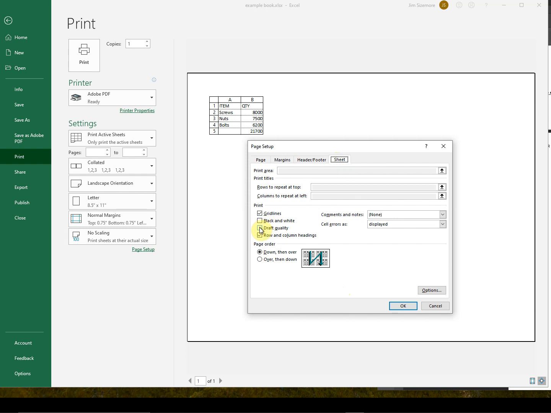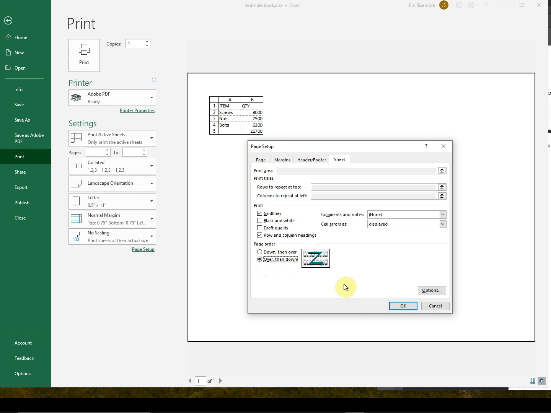Black and white, draft quality, so that you save printer ink. On a PDF, you don't have to worry about it. Page order. So if you have many pages you're printing, it goes down. The default is down. It goes to the next set of rows. But if you say, okay, I want to see the columns first, I want to print out the first page as the upper left.